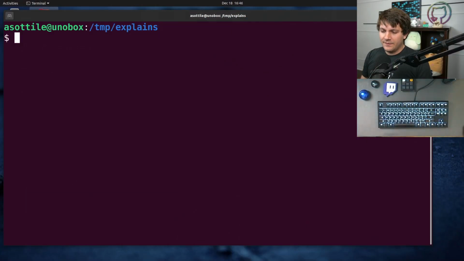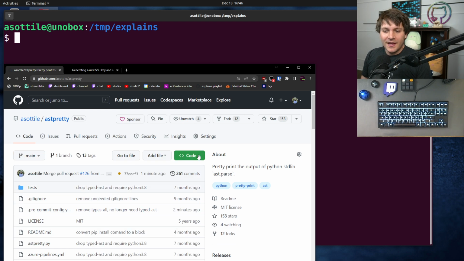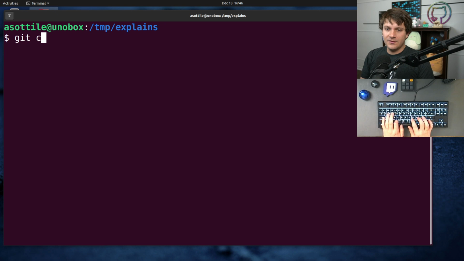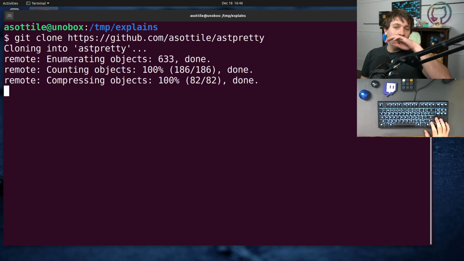Okay, so if you're on GitHub or other Git repository hosting sites, it often will present to you a way to clone, and by default it'll give you HTTPS. And if we clone that, it will work. I actually recommend leaving off the .git on the end because it's easier to remember and you don't need it.